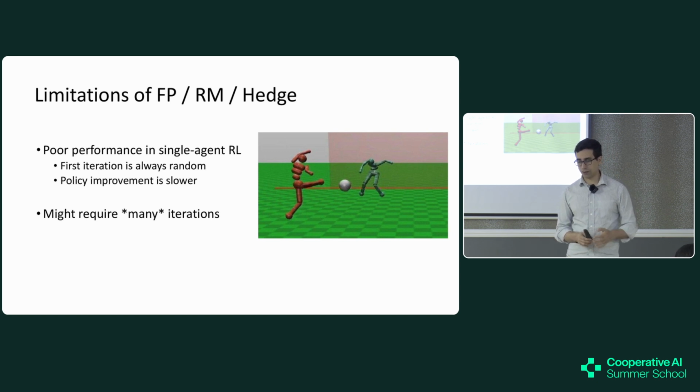The other issue is that as the environment grows in size, the number of iterations that you need to converge grows a lot as well. If you're looking at complicated 3D environments, like a soccer shootout, for example, a penalty kick, you could need many, many iterations to converge to equilibrium. There's been some work trying to develop algorithms that are able to work in these kinds of environments and get good performance in traditional single agent RL algorithms. You do converge eventually, but it is a lot slower.